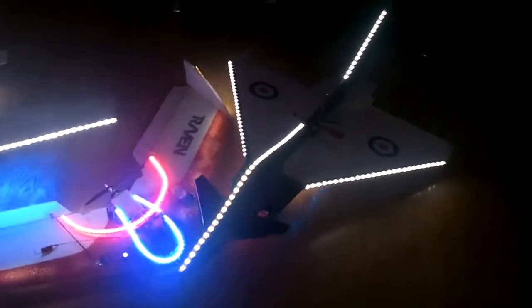We've got the Delta Wing here, which is a Typhoon, which is a home built one, scratch built one. Red and blue on the bottom, so I know which way is up. And then we've got the profile and the wings lit up.